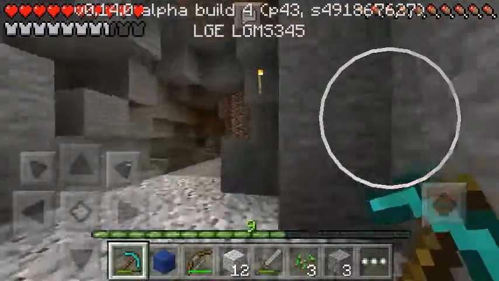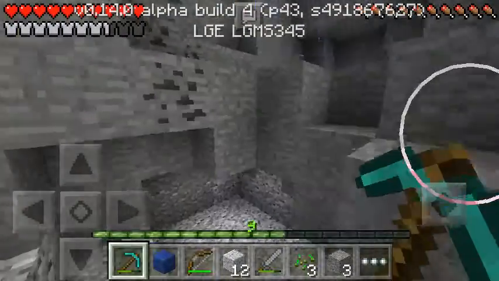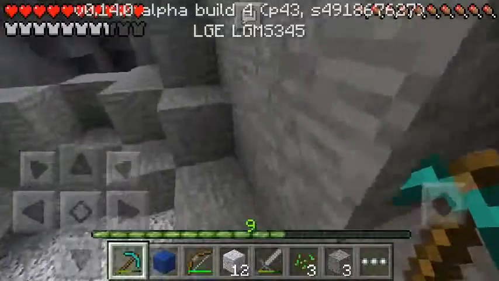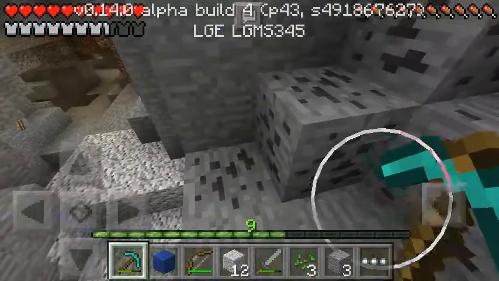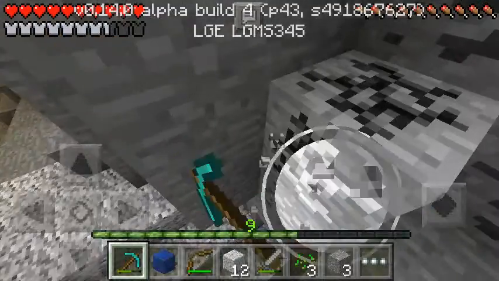I'm out. Oh, great. I'm out of cobblestone. That is great. Just what I needed, to run out of cobblestone. You know what? I think I know what to use it for.